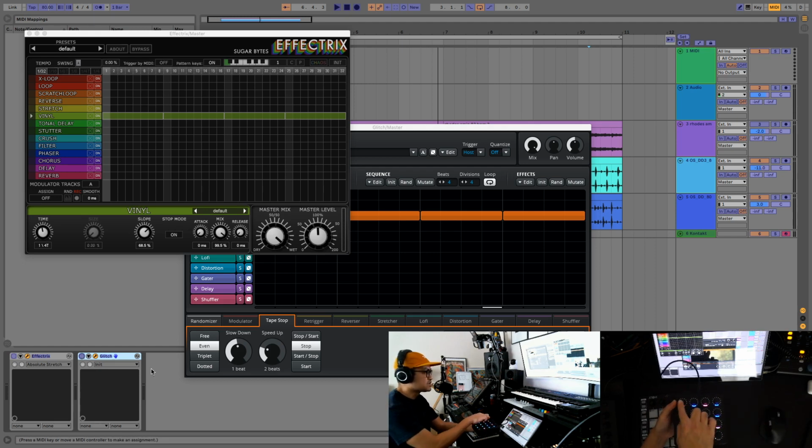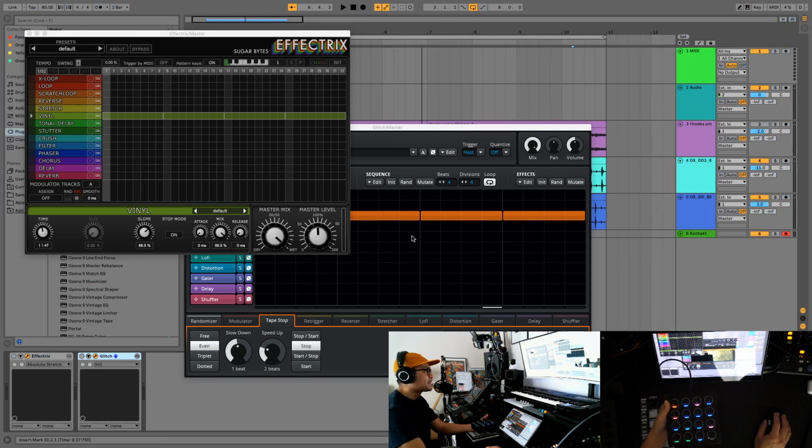So I'll go ahead and push this top left encoder. And then as you can see right here, it is assigned to the encoder, pushing it down. So it's a momentary switch basically. So I have to hold it down to keep it active, and when I release the button, it becomes inactive.